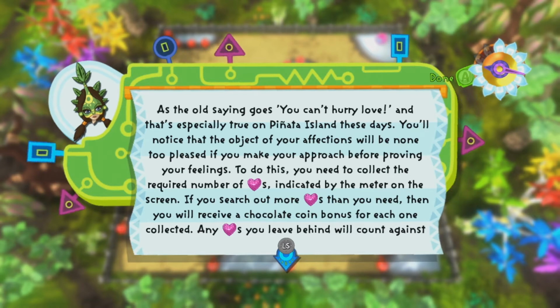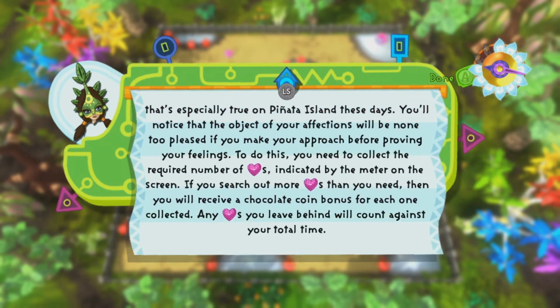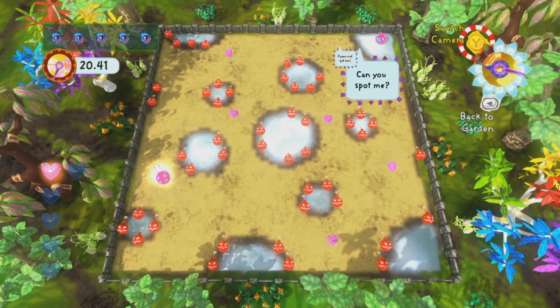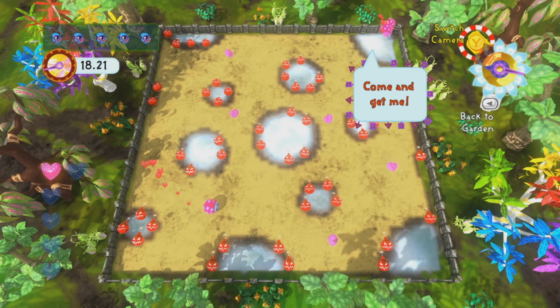You'll notice that the object of your affections will be none too pleased if you make your approach before proving your feelings. To do this, you need to collect the required number. Collect hearts. Don't touch the bombs. Also, there's a timer. But yeah, we just need to get there as quickly as possible.